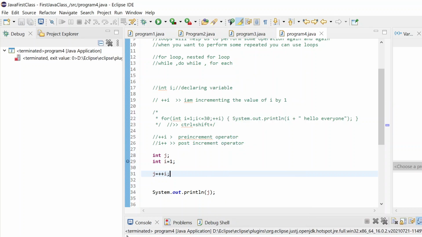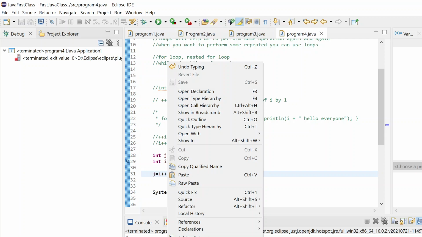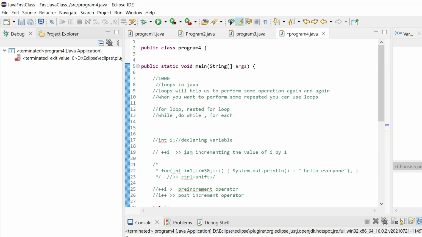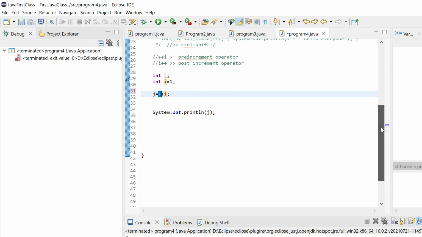And if I say I plus plus, then it should give me the value 1. So why the difference here but not there? See this clearly. What if I write plus plus I? Here I'm saying first increment the value of I. Let me increase the font size.